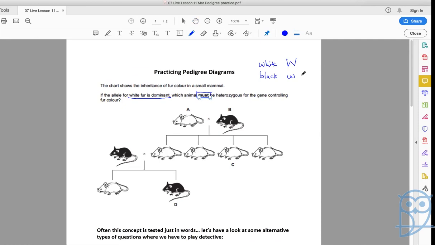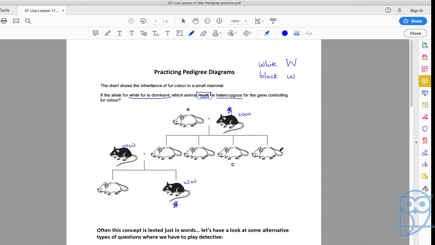The easiest ones to do, of course, are the ones that are showing the phenotype for the recessive gene, because we know that this one is black. So he's homozygous recessive, so little w, little w. This one also, little w, little w, and this one, little w, little w. And what is wonderful, we've already knocked out two options. We know that it is not D, and we know that it is not B, because those are both homozygous recessive. And the detective work is aiming for the heterozygous one.